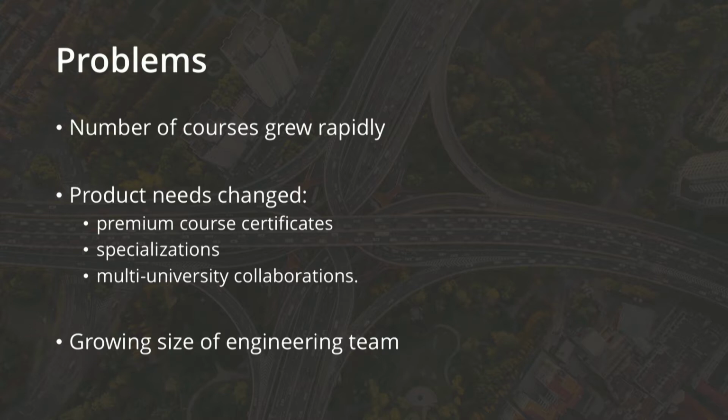So let me make this a little bit more concrete with some examples. We started introducing course sequences, what we call specializations. And our monolithic API, we sort of had to slam it in a sidecar manner because we couldn't change the existing monolithic API. It was depended upon by too many individual JavaScript pages. We couldn't make a single huge change to refactor it how we wanted. And so as we had specializations and identity-verified certificates, Signature Track, our premium course certificates, we sort of mashed the data in on the side, and that worked okay. It was hacky, but it worked.